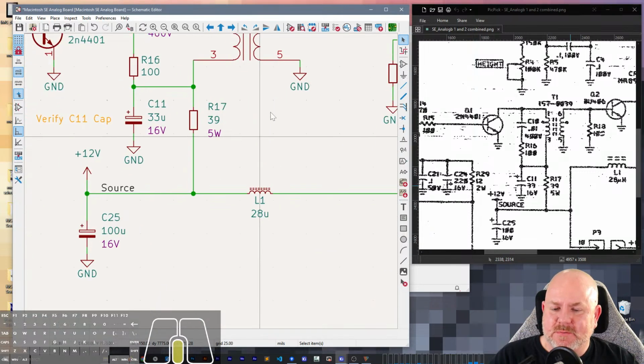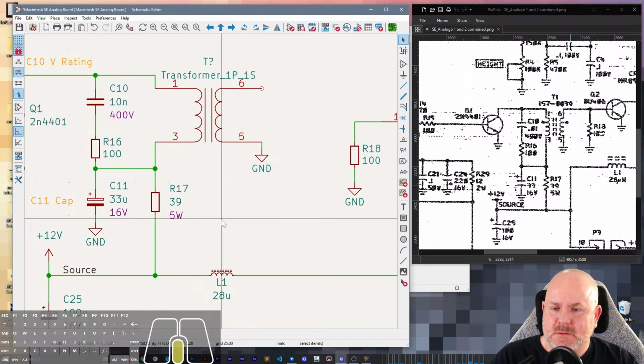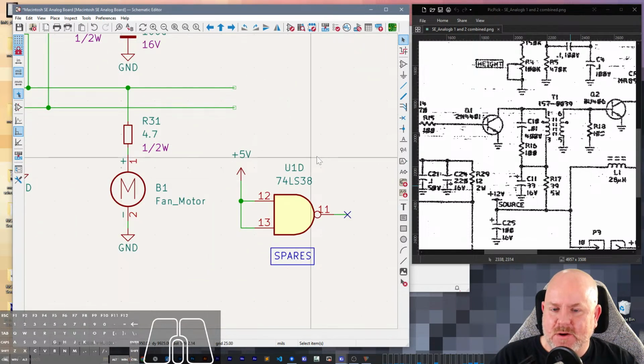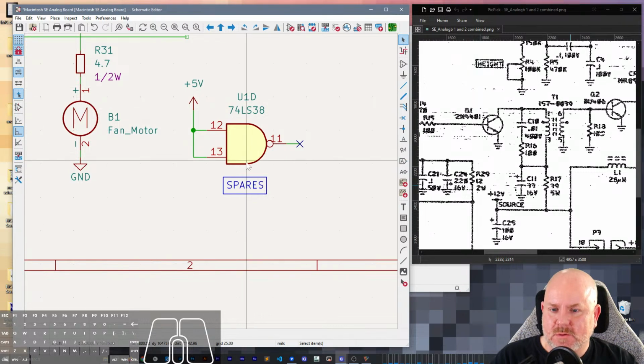So I'm still not sure if I follow, Pete, because like IC1A, IC1B in KiCad, that nomenclature is for the units of a multi-unit component.